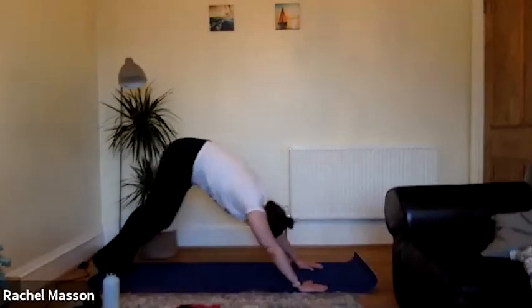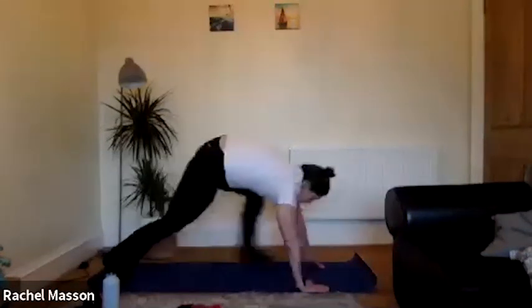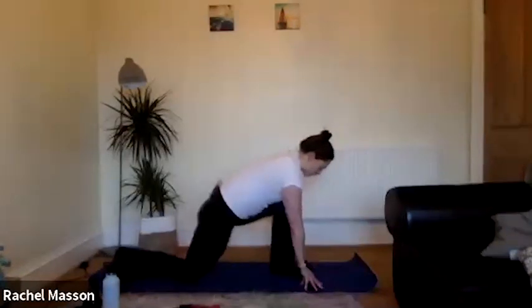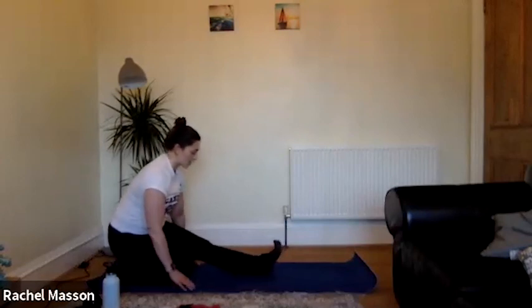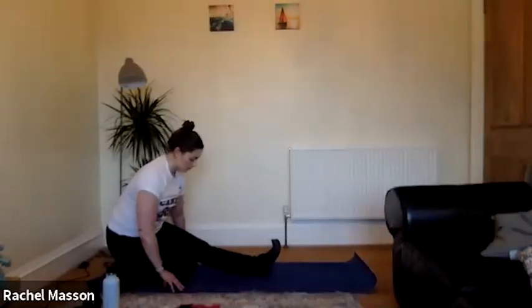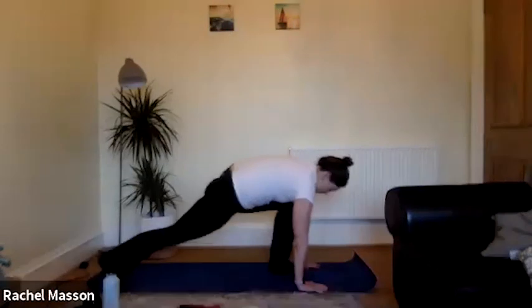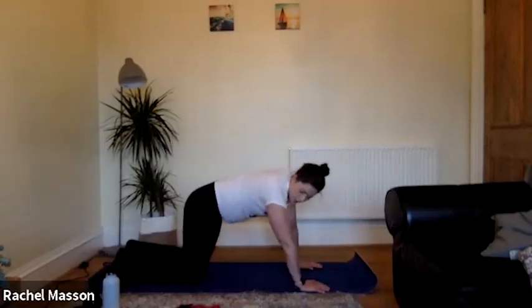And then bring the foot back, pedaling out the feet again. And then taking that left foot through into that lunge position, so that high lunge position, pull that chest up. And then drop the knee down, walk the body back, making sure that toe is facing up. So that's really important to get that stretch along the hamstring. And if you wish, you can sit into it a bit more if you want. And then walking the body back forward, up into that lunge position, back to downward facing dog. Just take a moment there and then ripple yourself forward.